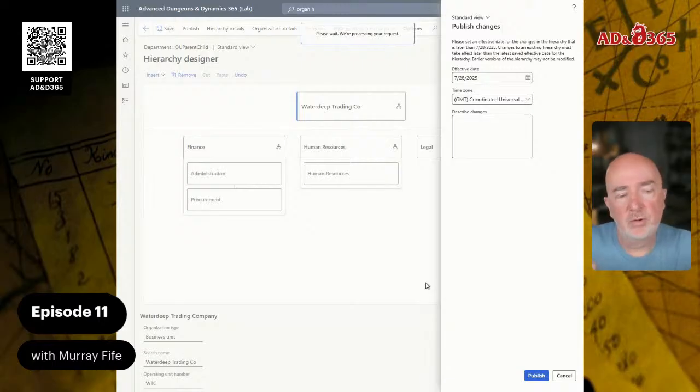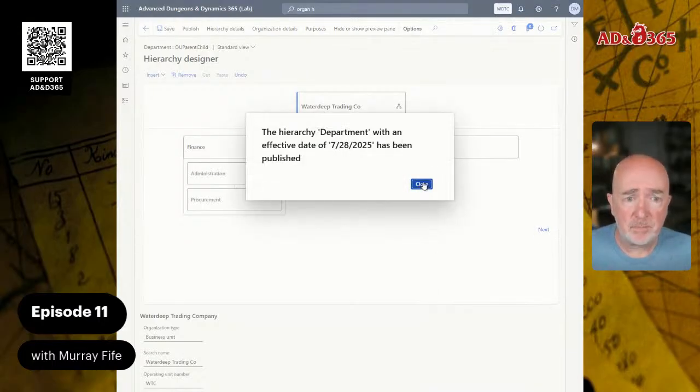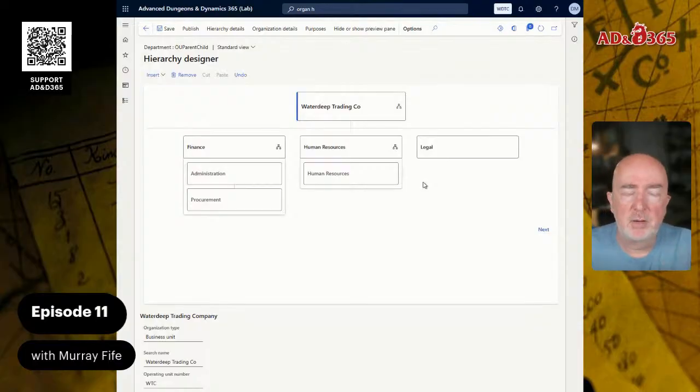Now, as we're doing this, we can make our own adjustments to this. And this publishing item is really important because it allows us to publish into the future, so that if we're having an organizational restructuring, then we can say this now applies at the beginning of the year or halfway through the year as we're moving through, and then all historical information can still be related back to the original org hierarchy. So if we move a department or cost center between the organizations, then we've got that ability. So now that we've published it, we're done.